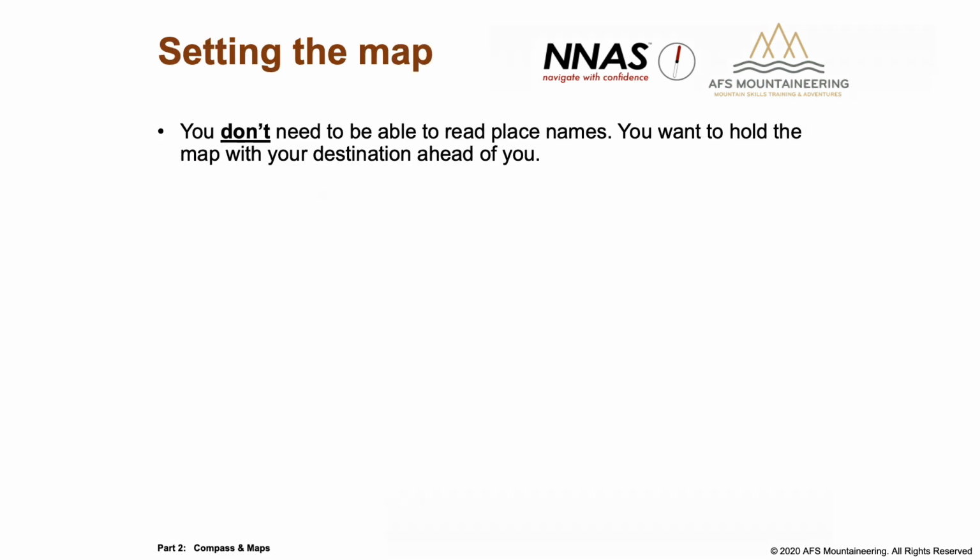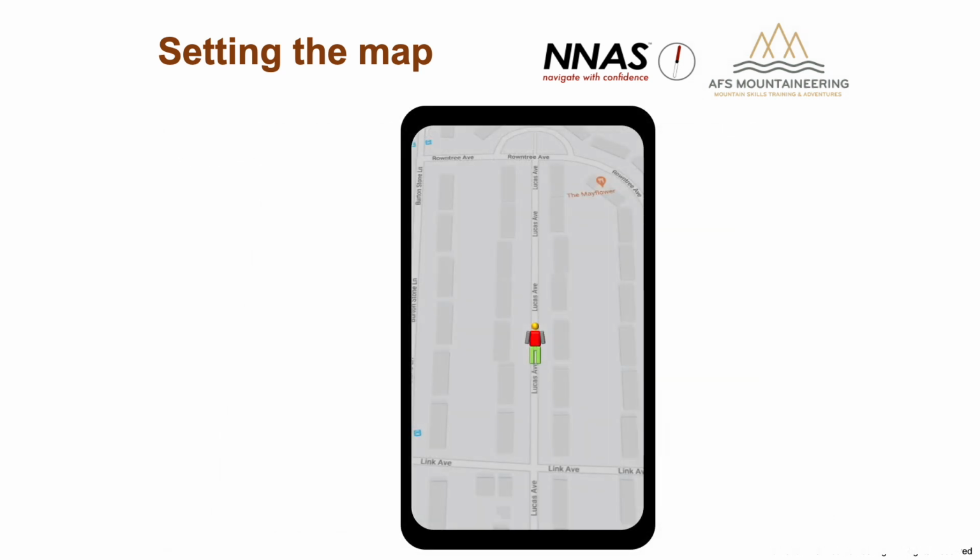at how GPS works. So again, we do not need to be able to read place names. You want to hold the map with the destination ahead of you. And we barely even notice this when we're in our car or we're using a sat nav or whatever we happen to be doing. The map will rotate every time we go round a corner or a bend. So next time you're in the car, or if you decide to go for a little stroll around the block and just set yourself a random destination, it might be the post box or something, and just see then how the map changes as you're walking around and you change corners or go around a bend.